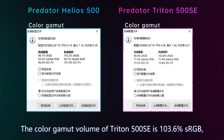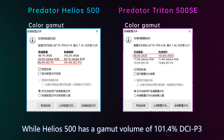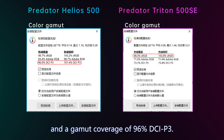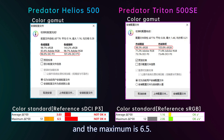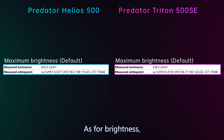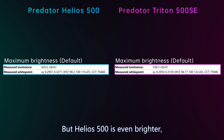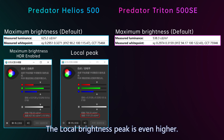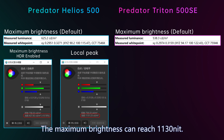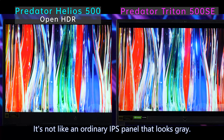In field testing: Triton 500 SE has a color gamut volume of 103.6% sRGB with 98.3% coverage, while Helios 500 has 101.4% volume and 96% coverage of DCI-P3. For color accuracy, Helios 500's average delta E is 3.03 with a maximum of 6.5 — just so-so. Triton 500 SE is much better, with average delta E of 1.16 and maximum of 2.06. For brightness, Triton 500 SE reaches 538 nit, but Helios 500 reaches 625 nit, and with HDR on can hit 830 nit at full screen and 1,130 nit local peak brightness. Mini LED also offers a high contrast ratio — bright highlights and dark shadows, unlike a gray-looking IPS panel.